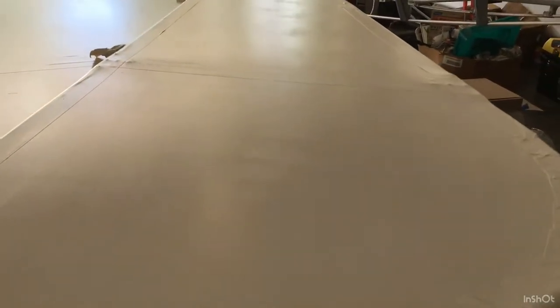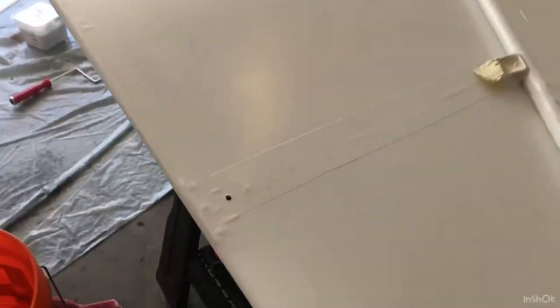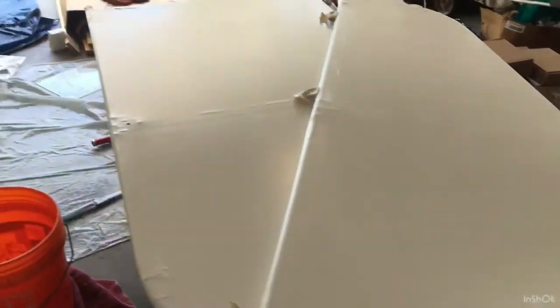It's hard to see right now - I don't know if you can really see the shine - but you actually see the reflection, I think even in the camera. You got to forgive this camera guys, this is just my cell phone. But you can see the garage door opener light right up here, you can see the reflection in this. That's been wet sanded - that elevator. The horizontal stabilizer has not yet been done, but it has a pretty good reflection too, so the high gloss is coming through. It's kind of still dull, it's not like a real deep shine, but what I'll probably end up doing is skip the buffing step for now and put some clear coat on here and see how that goes. Already it's not bad, I really like it - I'd be happy with this on the airplane.